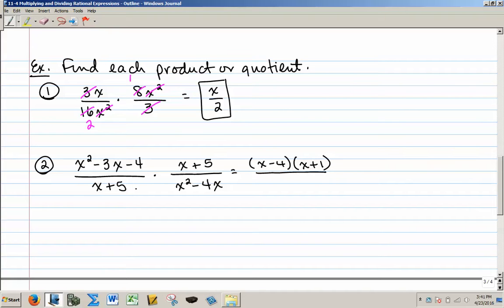And my denominator of that expression, x plus 5, cannot be factored, so I'll leave that. In my second fraction, I have an x plus 5 on top. That can't be factored, so I'll leave that. And then on the bottom, I have an x squared minus 4x, and out of that, I can take a greatest common factor of x, so that'll factor into x times x minus 4.